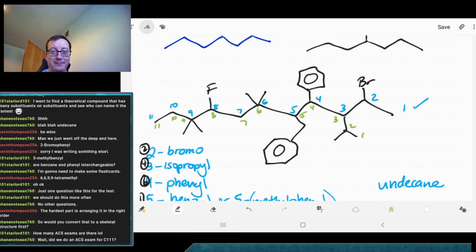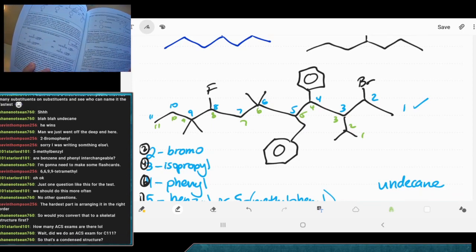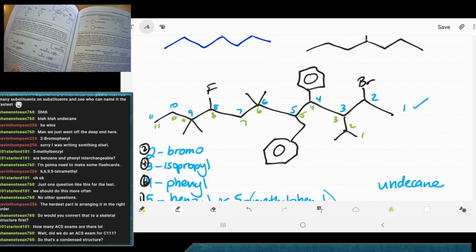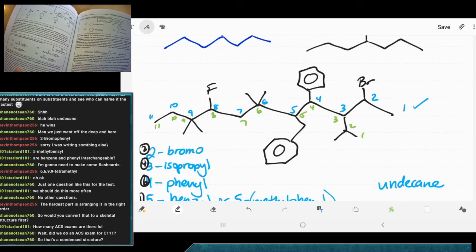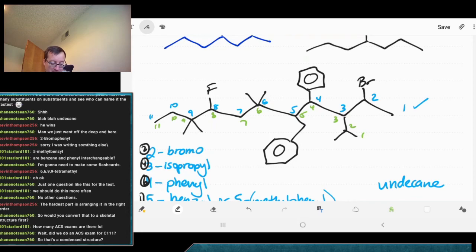But I don't know why the ACS still does it with... well, they might have changed it. I haven't taken an ACS exam in years, but... well, hold on, let's see. I have the preparatory guide for your ACS OChem exam. Yeah, look at these. Look at these horrible structures. They're not quite condensed, so unfortunately they do it either way. So these are all linear, but let's see if we can find some that are less terrible.